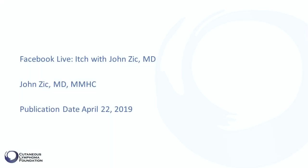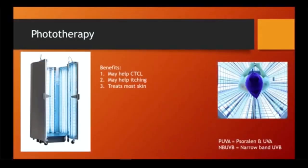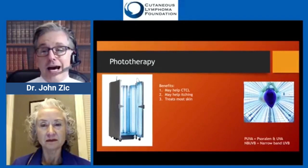If patients have had skin cancer in the past, it's probably better to use a phototherapy that doesn't penetrate as deeply, and a more superficial light therapy may work better. On the left, that's what a modern phototherapy unit looks like in a dermatologist's office — in some ways it's kind of like an upright tanning bed, but the rays emitted are different from tanning bed rays.